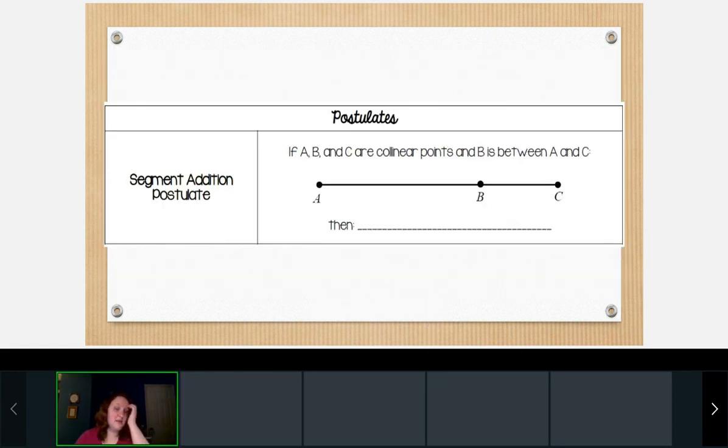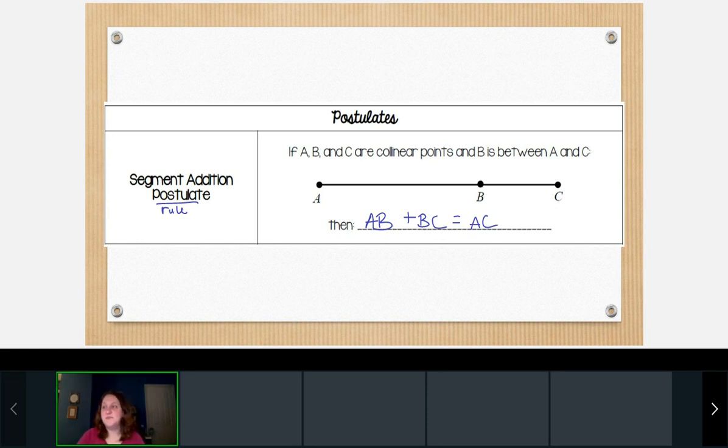And then the last, and here's the word postulate. We had the word postulate before. It means rule. That's all it means. So when you see the word postulate, don't get scared. It's just a rule. It says that when you have collinear points, so 3 points on the same line, and B here is in between A and C, then segment addition says you can take one small piece, add it to another piece, and get the whole piece. And we'll probably be using this as we go on in the course, writing our proofs also.